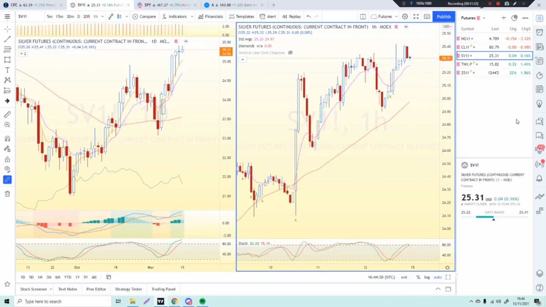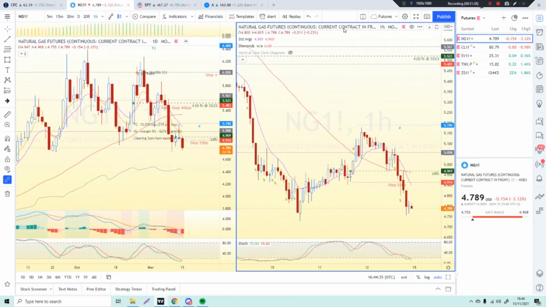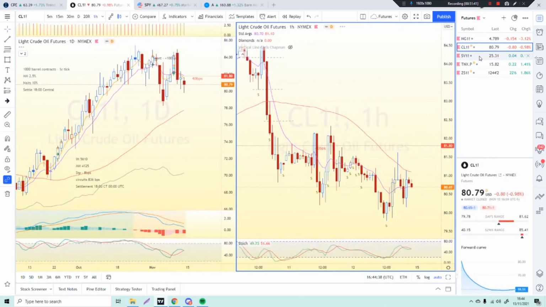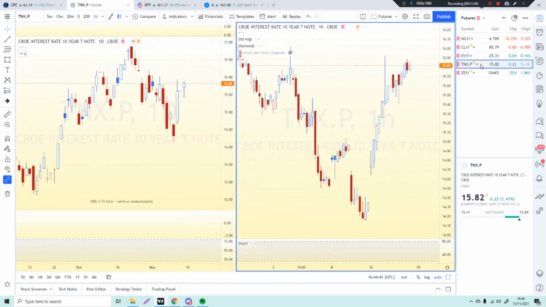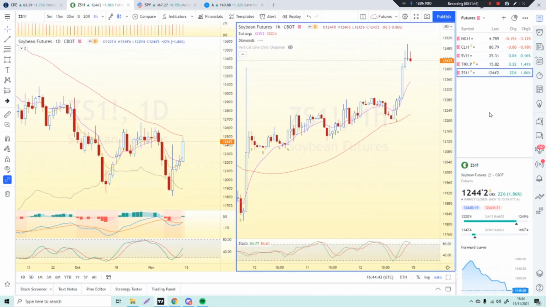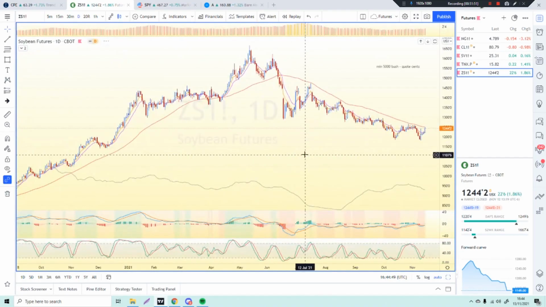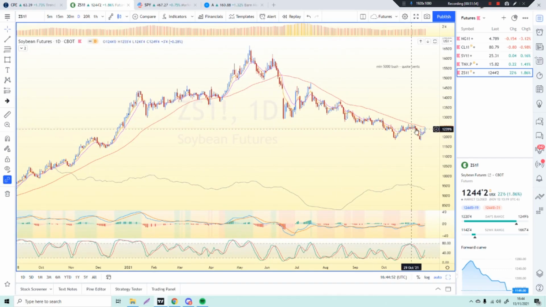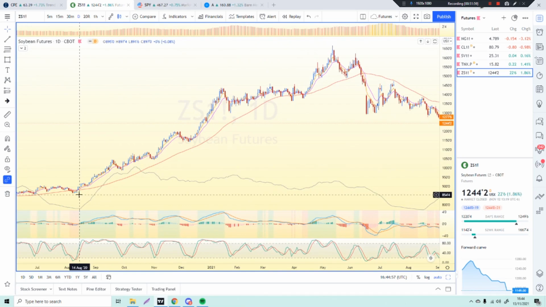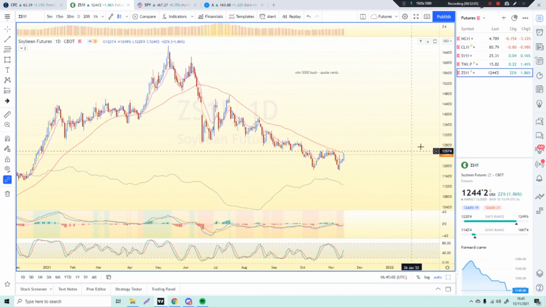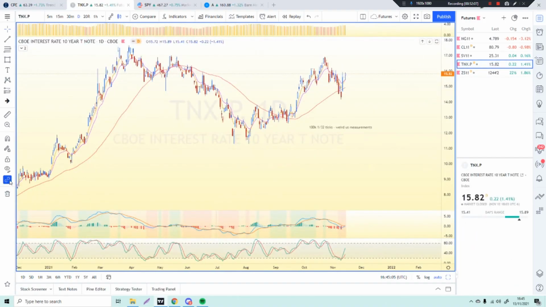But you can see I trade the NG1 continuous contract. Oil, silver, treasuries, or soybean. And soybeans is probably showing you a bit of a seasonality dip at the moment. So it's coming down, probably start to go up. But you can see how these trend. You get long, continuous trends within all of them, essentially. They very rarely go sideways.